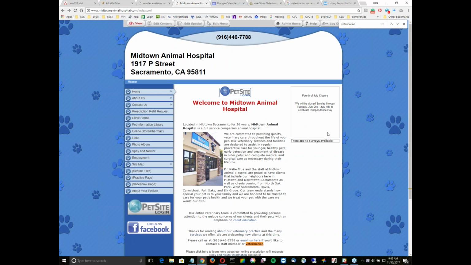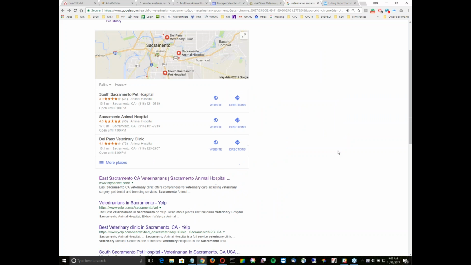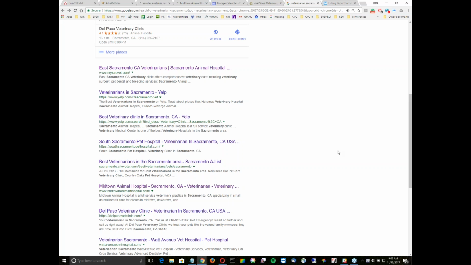A little known fact is that Google will also use variants. So see how we see veterinary on there? That'll count. Take a look at the search. See how this word is bolded? The search terms are bolded. And if you notice, pet hospital, which sounds nothing like veterinarians, but Google has figured out that that's a keyword that people are looking for.